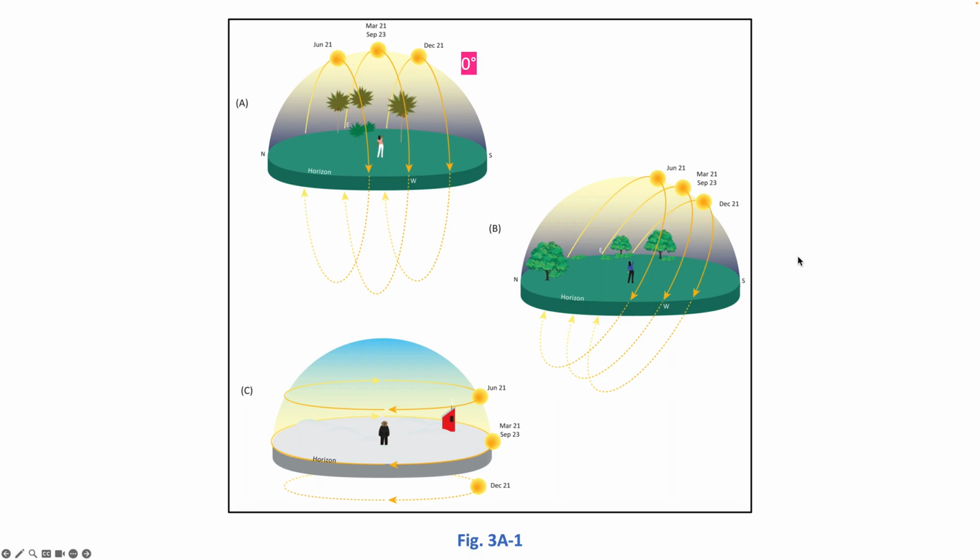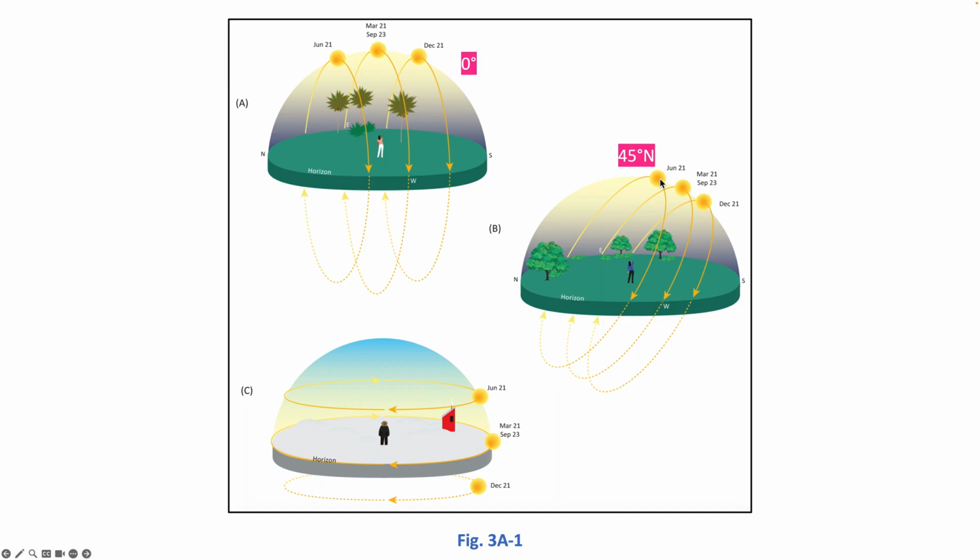Now if we move here in the middle, this is 45 degrees north. This is roughly Bowling Green, not quite. Here in Bowling Green, we're at about 41 degrees north, so we're just a little bit south of this. If we take a look at our 4 dates, here's our summer solstice, our 2 equinoxes, and our winter solstice. Let's start with the summer solstice. This is when the sun is highest in the sky here in Ohio. At noon in Bowling Green on the summer solstice, the sun is about 72.5 degrees above the horizon. So it's still pretty high up.